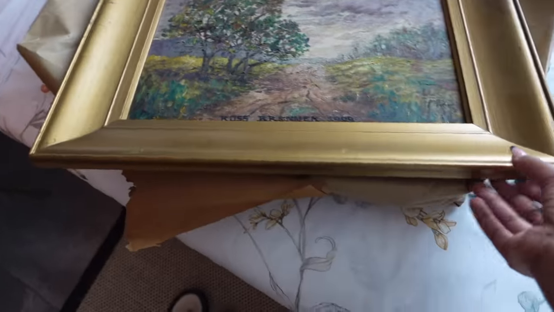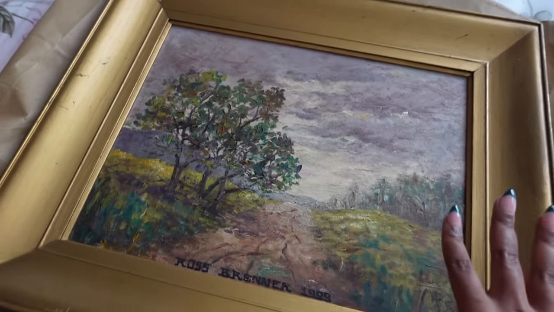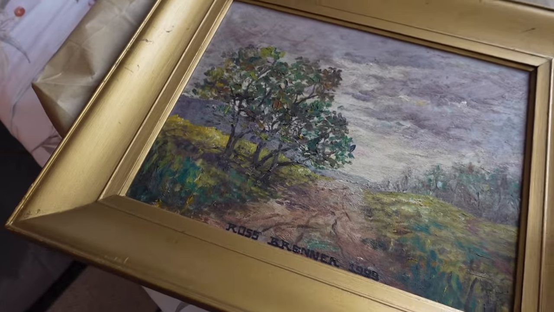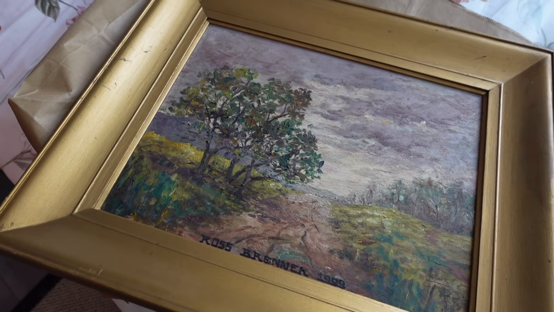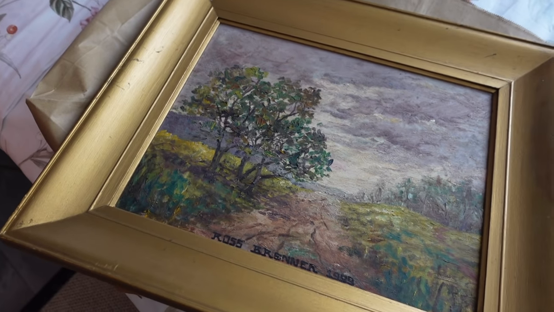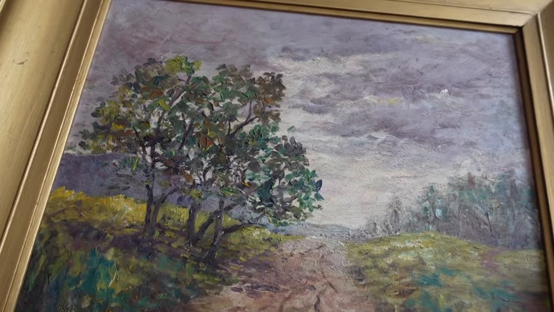I just put it on top of this paper bag from H&M Home because it's quite dirty, as it's very old. We got it from the antique store in Kyalami. I'm going to leave all the details of the store in the description box, if you guys are interested, you can check them out. They are quite affordable. We got this one for 400 rands, and guys, how beautiful is this?